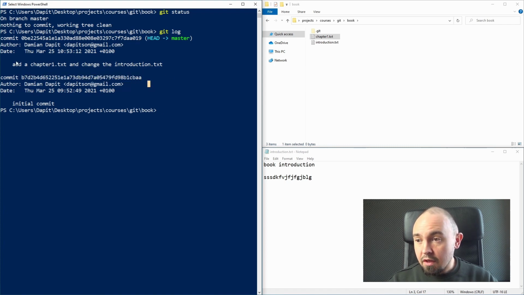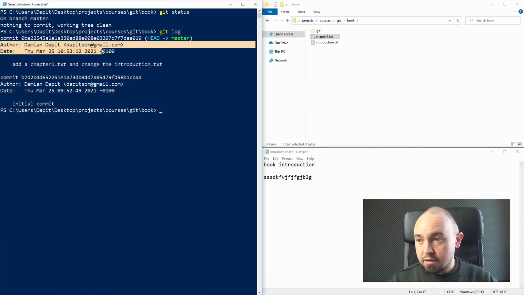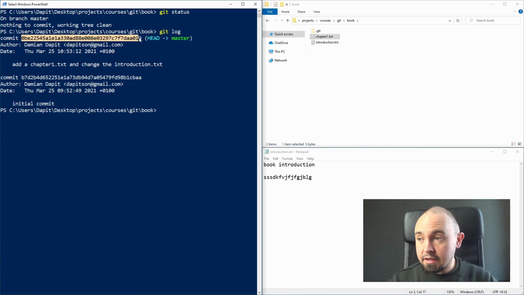Then we have another commit where we placed a message, add a chapter 1 txt and change the introduction txt, with its date, its author, and a unique ID number, with the information that this is our HEAD, so this is the most current commit right now on our branch master. So you can see that git log is the whole history of our repository with all the commits and the information on who, when, and what changed.